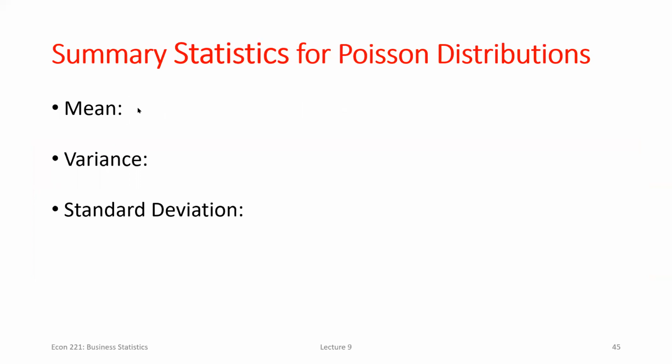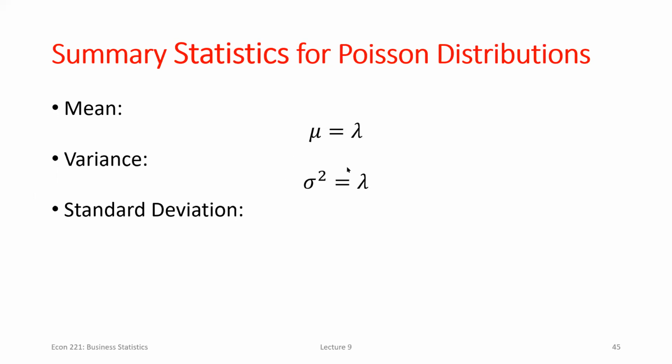All right. So this is just making sure we dot our I's and cross our T's. I've already said the mean is going to be that lambda. We're going to have to be given that in the problem. We're going to have to know what the average rate of occurrences over the given interval is from whatever problem we're working on. So we're always going to have the mean.